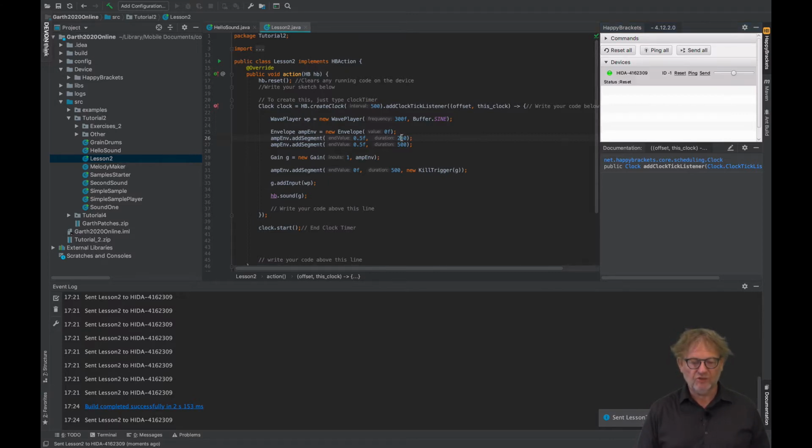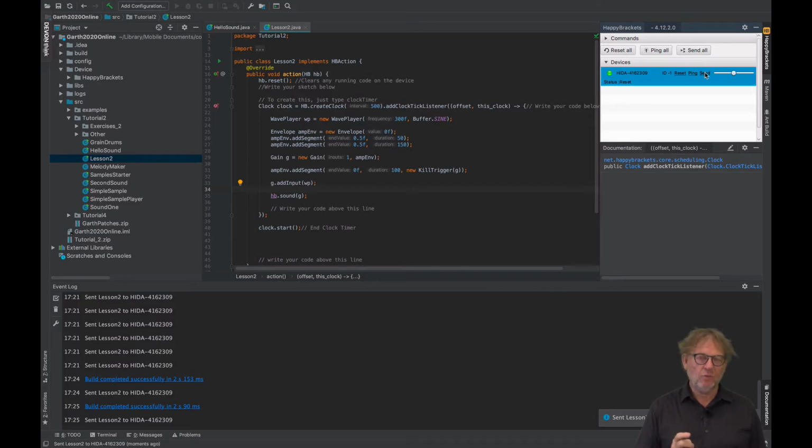Let's make this a little bit shorter so that it's happening within our 500 millisecond frame here. So we'll go up over 50 milliseconds, we'll hold it for 150 milliseconds, and we'll fade out over 100 milliseconds. So now we have a much shorter note. And now you'll hear the individual notes being played, and we'll send that here again. And so here you can hear the clock function playing a wavetable at a frequency of 300 Hertz at a rate of 120 beats per minute.